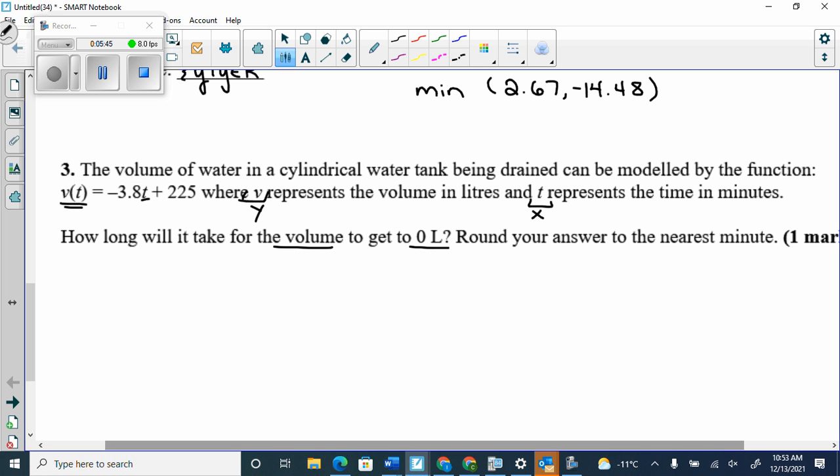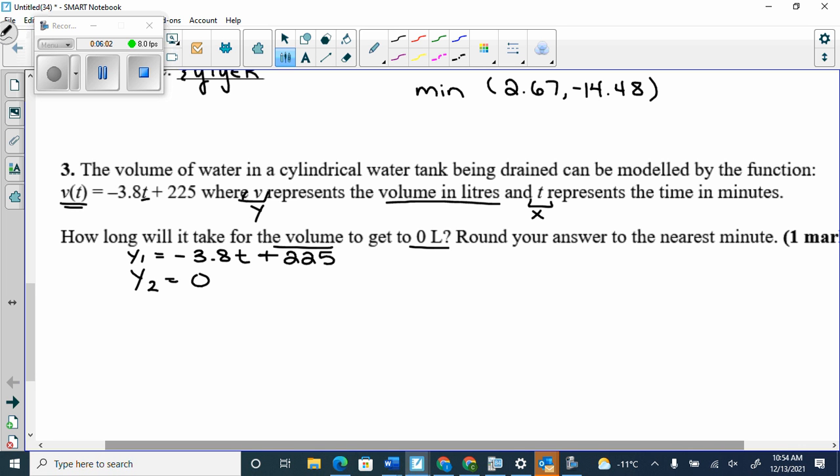They gave me Y, because volume, and if they don't know, they gave me the units, volume in liters. So they gave me Y2 is 0, Y1 is this. Now, we can solve this algebraically, but I'm going to go through it with your calculator just to see if you guys can do it.